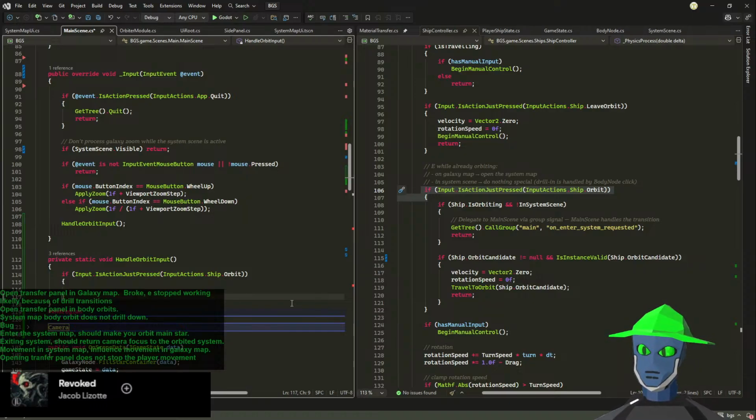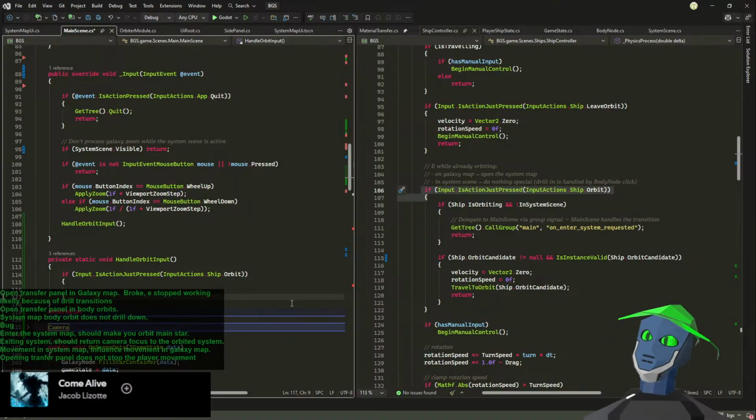If input action, just press orbit. And if input action, just press exit orbit. I guess exit orbit does not make sense for the galaxy map.